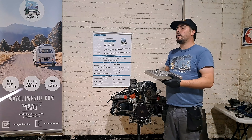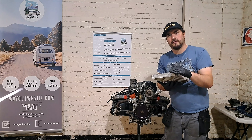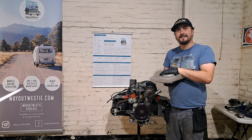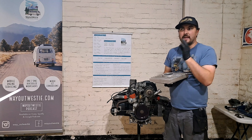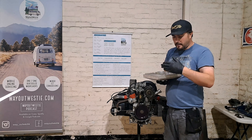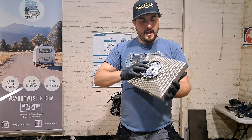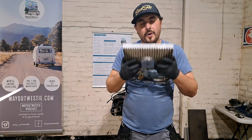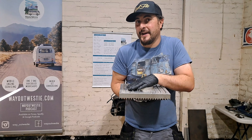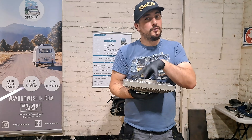If you're considering a deep sump and you have a performance engine, by all means pop it in and get some decent quality oil — but you're doing it to reduce the oil level on the dipstick, not the amount of oil, and to enable your engine to breathe better, avoid over-pressurization, and gain that little bit of extra performance. That's what drag racers do — some have massive sumps going right down to the floor because there's no oil at the top end. But don't expect extra cooling; it's not what they're designed for. They can also leak, and on a lowered vehicle they can get knocked off. If you don't have a performance engine, you don't need one of these.